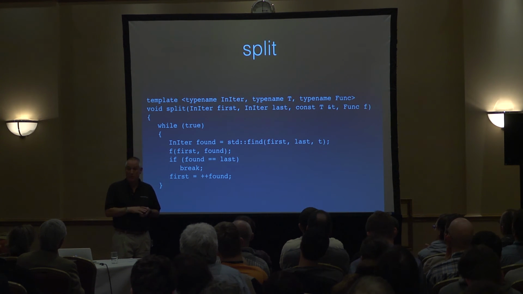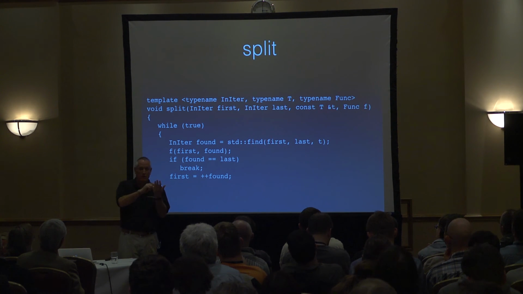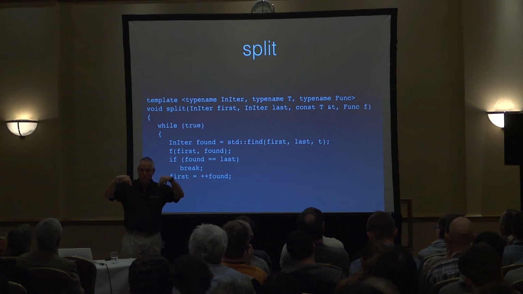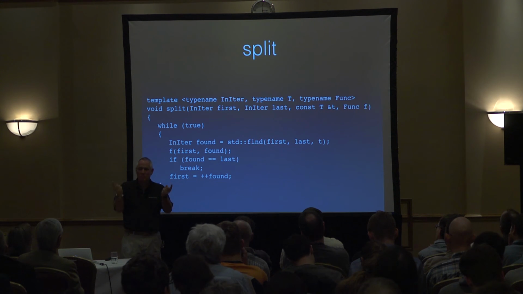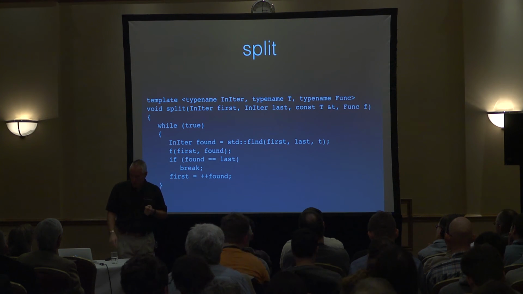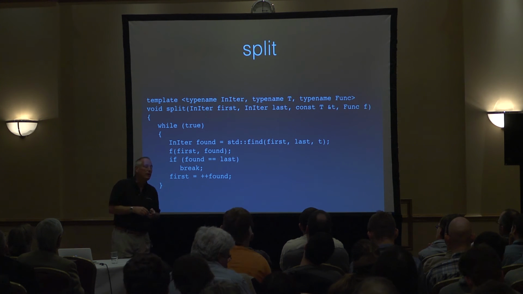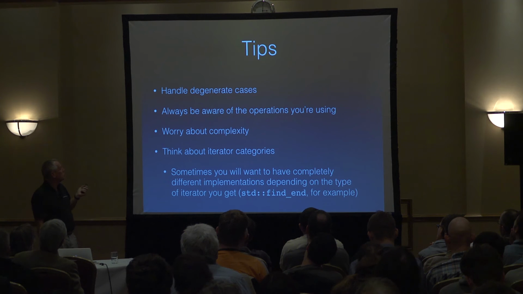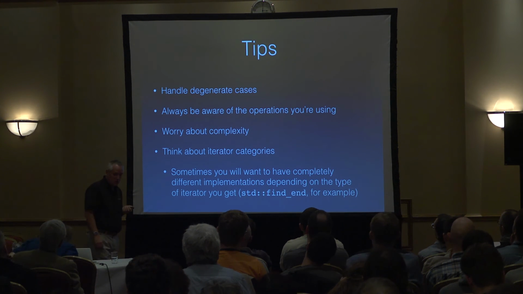Sort actually has a pretty minimal set of operations. You have to be able to compare the iterators and increment; they have to be random access iterators. And then you have to be able to compare the values that the iterators point to, either via less than or via predicate, depending on which way you call. And you have to be able to swap them. That's pretty much all sort has to do. But yes, you definitely want to be aware of the operations.